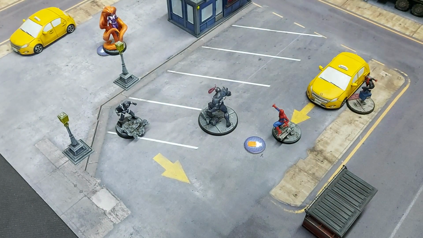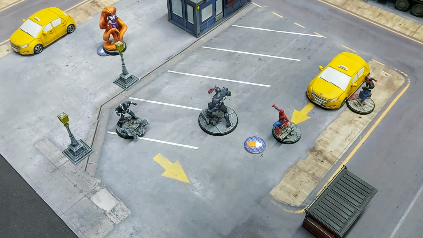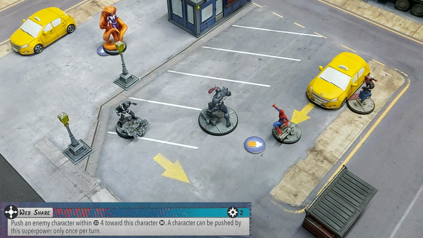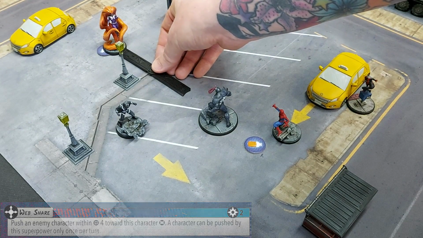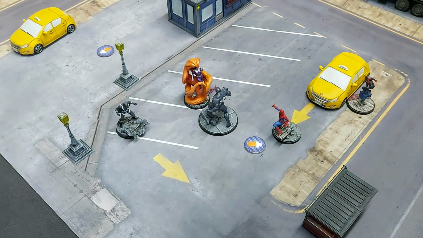There we go. And then does that get me within 4? Yes, it does. So now Venom is going to spend 2 of his 3 power on Web Snare. Push an enemy character within 4 towards this character, medium. Ooh. Kaboom. And now he's going to use symbiote tendrils.